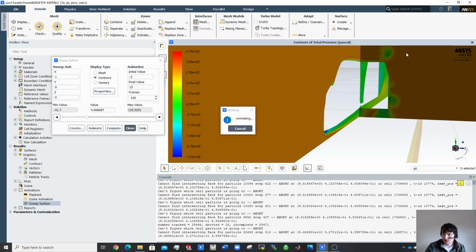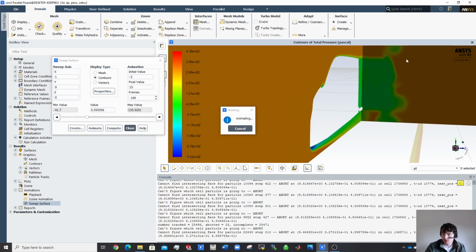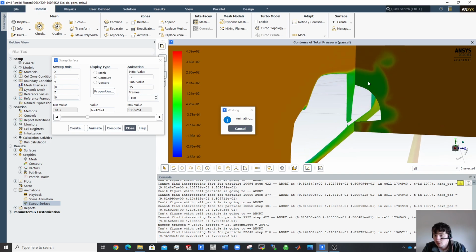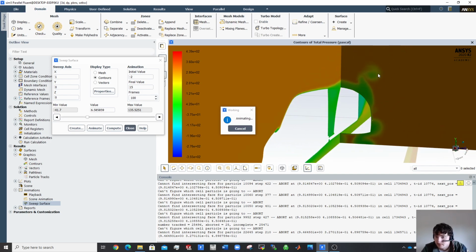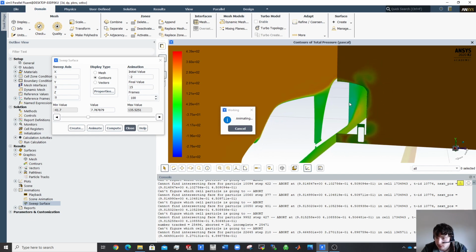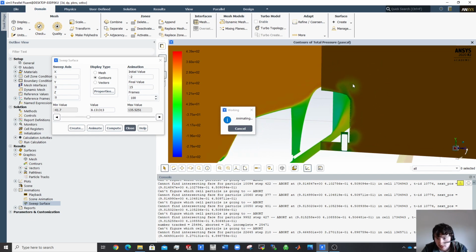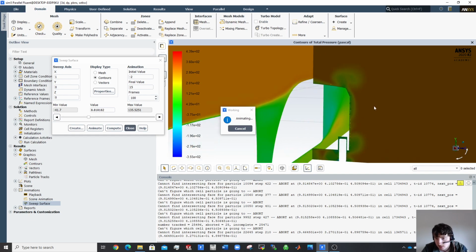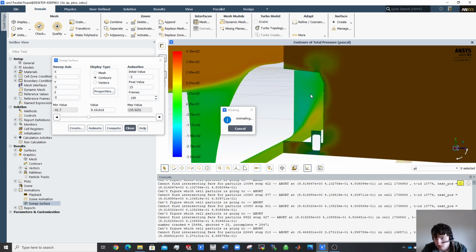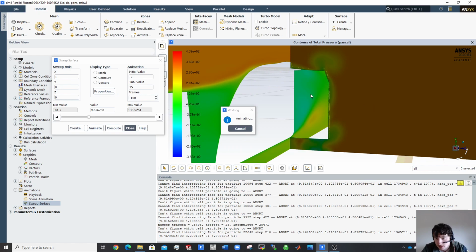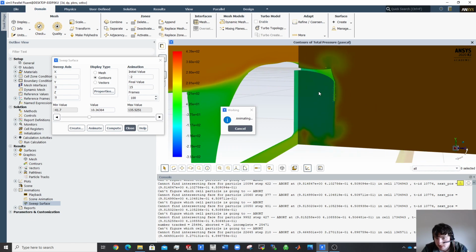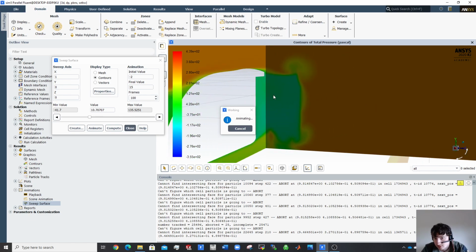I can turn on a mesh here as well if I want to see the van as I go along, but I can see most of it here, so I'll try and keep track with it. So you can see some interesting stuff along there. You can also create vector plots for these. You can see the vector spinning as you move along. This is a very interesting way to evaluate your design. So let's see what happens. It moves into the trailer.